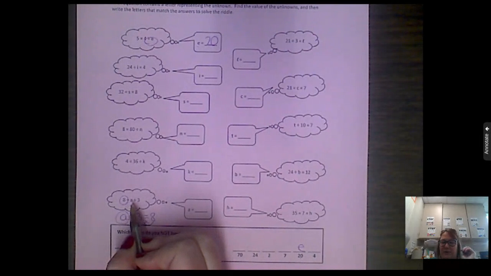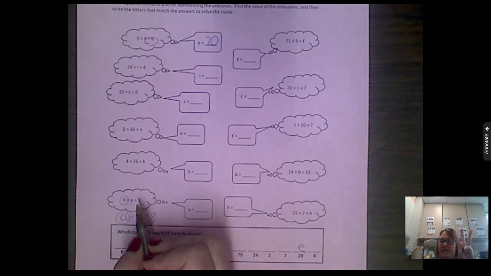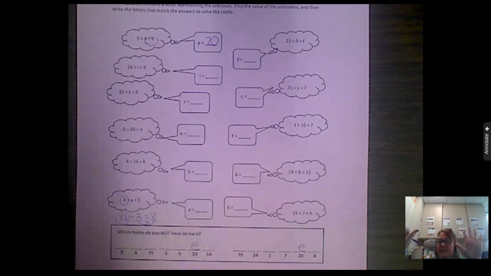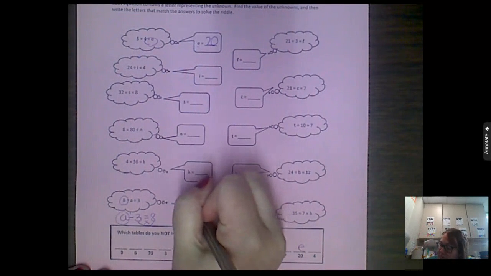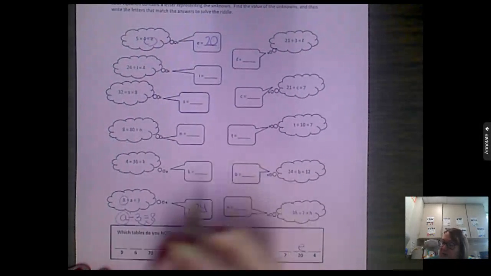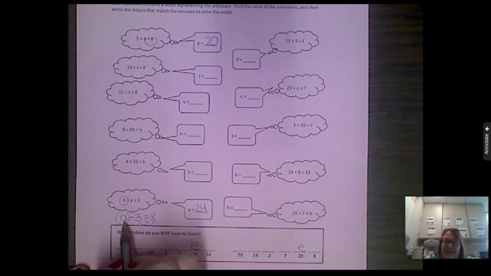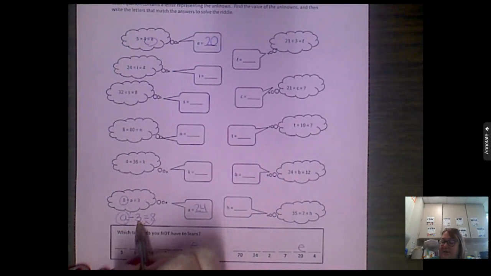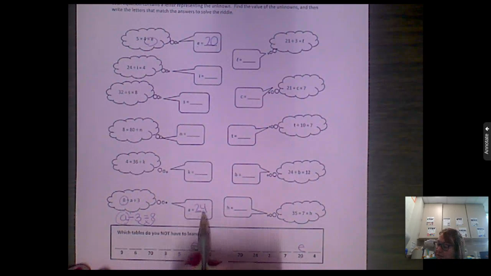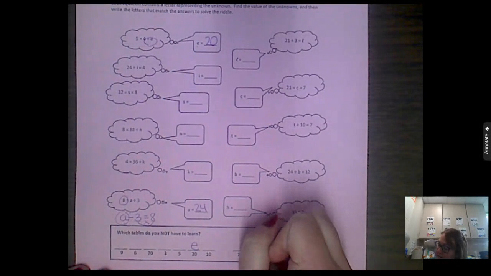So let's just do that real quick. 3, 6, 9, 12, 15, 18, 21, 24. There we go, right? So that shows us that we were correct. So A equals 24. So again, when I'm dividing and I'm missing that first number in my division sentence, I can just take my answer and the number that I'm dividing by and multiply them, okay? So A equals 24. So now I go below and I find a 24 and it's right there, and I'm going to stick an A.